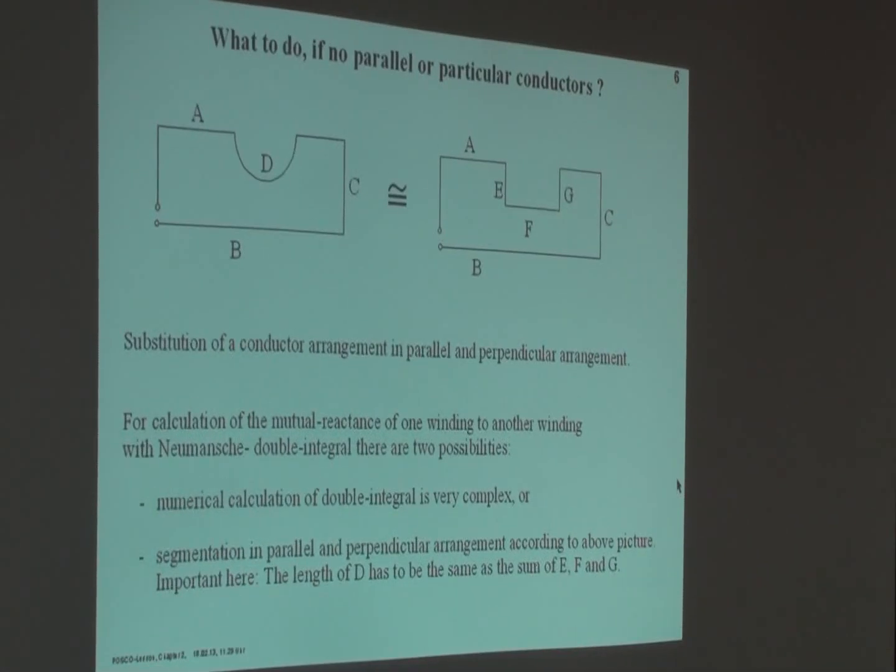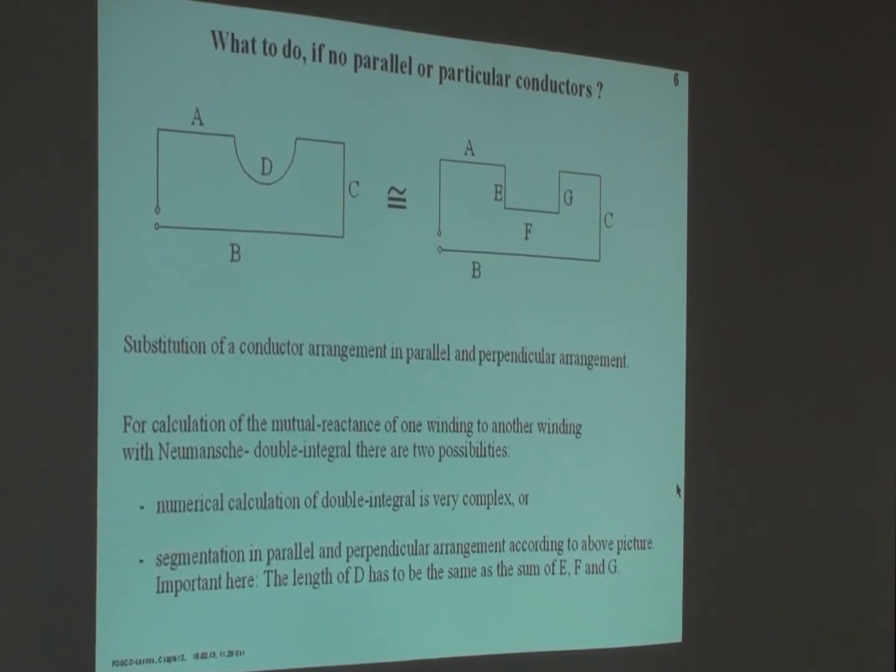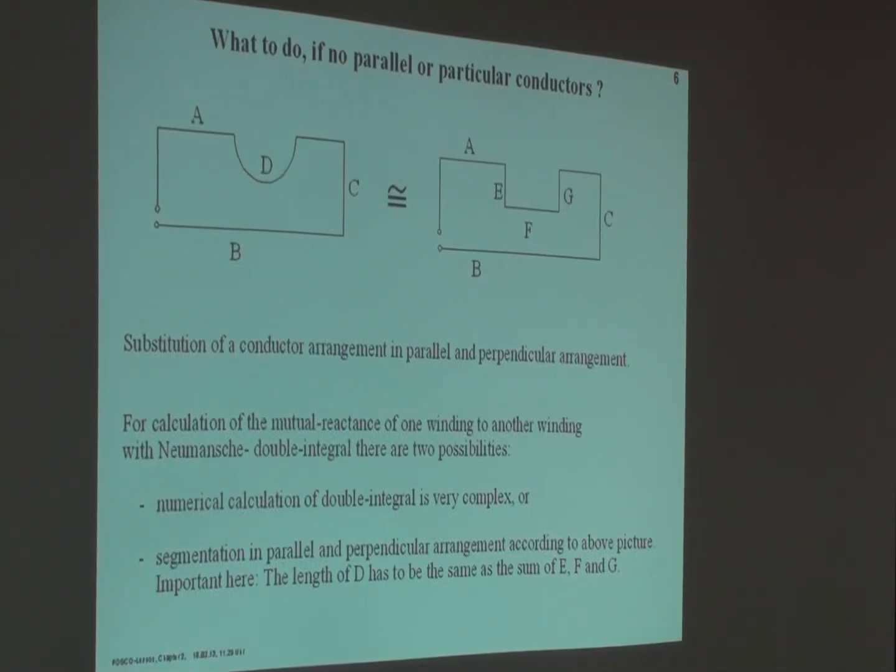So, Mr. Tim already told what to do with a flexible cable or with other things. In all things, the conductor has a self-reactance, and for this self-reactance, it's important that the length is not changed. The biggest size for reactance calculation is the self-reactance, and the mutual. But now we discuss mutual reactance. We will see that the self-reactance is calculated in the same way with the geometric mean radius, which we introduce then.